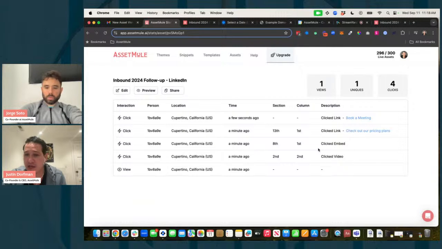And again, I know we're full into event season. This is something that's available. The templates are available in AssetMule today. George will talk maybe a little bit more about how to sign up, but there's a free forever tier that you can use to test this out for your next events, and really help your sales team stand out, rise above the noise of all that event follow-up, drive more engagement and book meetings, and really make the ROI of those events more in line with where you want to be.